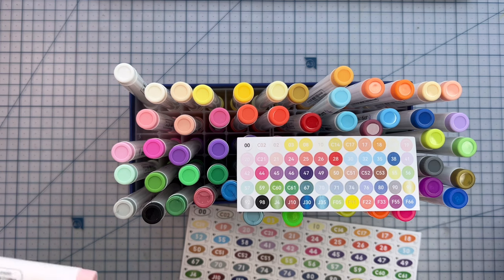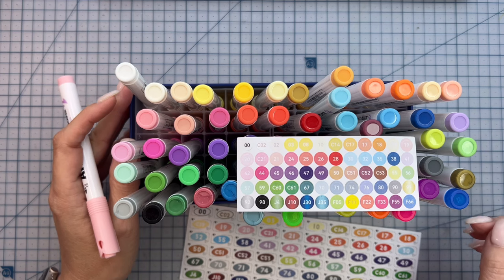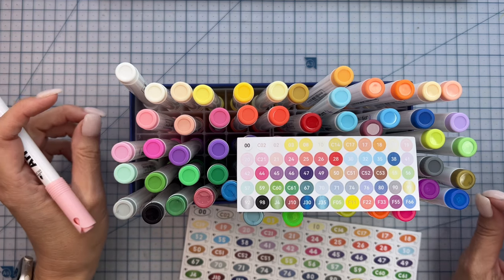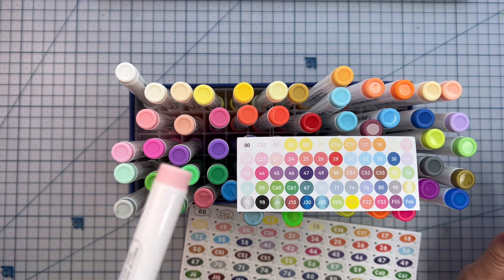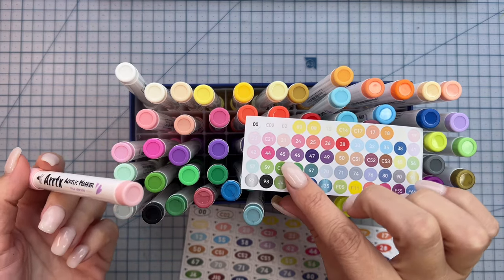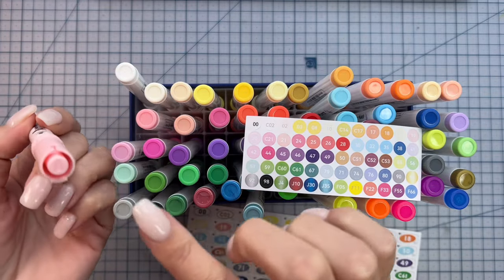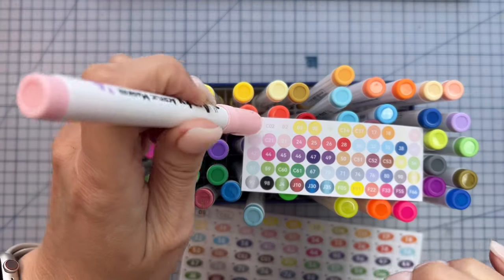Now I have an acrylic stand on my desk where I can lay my markers horizontally, so I'll be moving mine into there. You can also purchase marker pencil cases, so you can lay your markers horizontally in your pencil cases too. So these little circles are going to be perfect, so I'll be able to see the color number as they're laying down. I wonder if they'll fit on that side too. Yeah, I think they will.